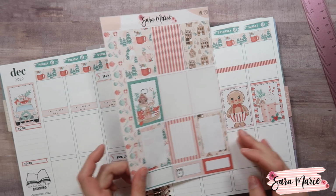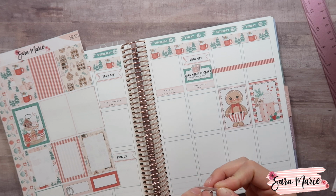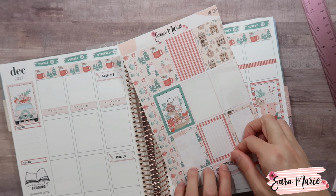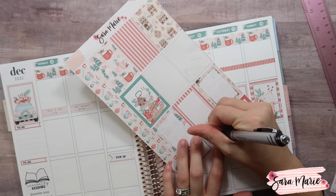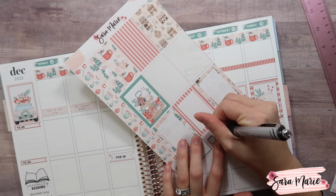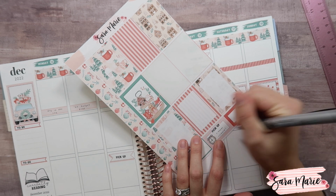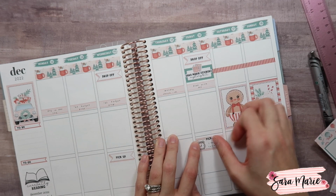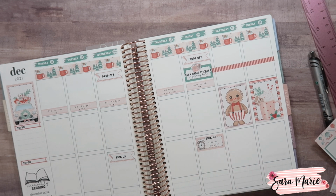So I think what I'm gonna do instead is take this guy off and overlap this. And then just put in 1:40. So she gets off at 1:40. So this will be a good reminder to pick her up. Most likely Jason will pick her up because he usually handles the early release stuff just so I can keep getting work done, but that's gonna be good to know.